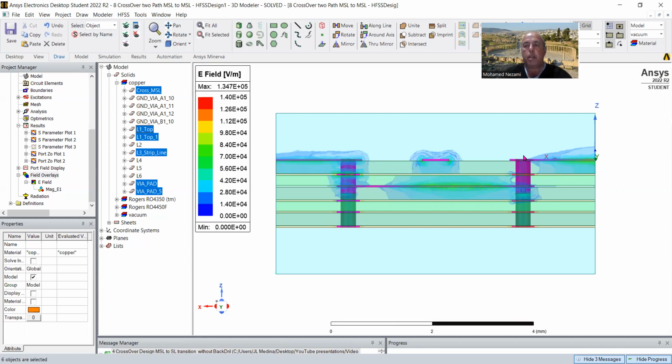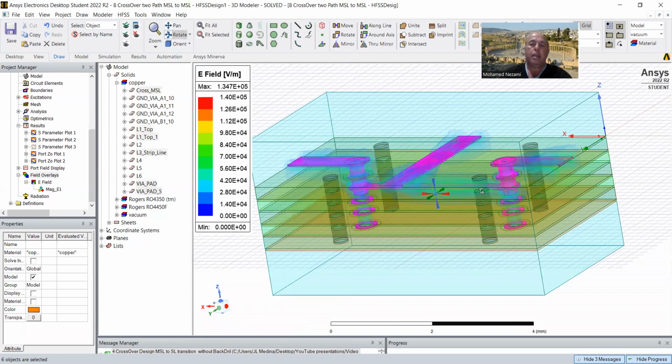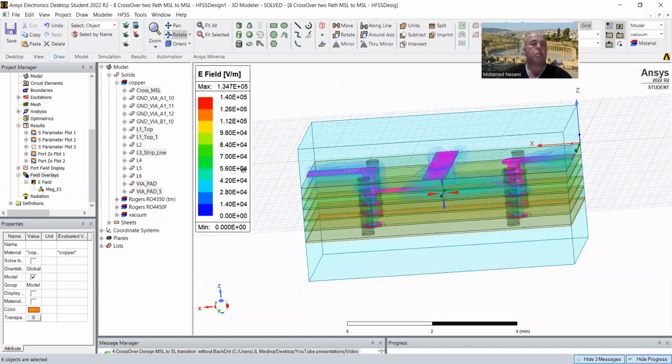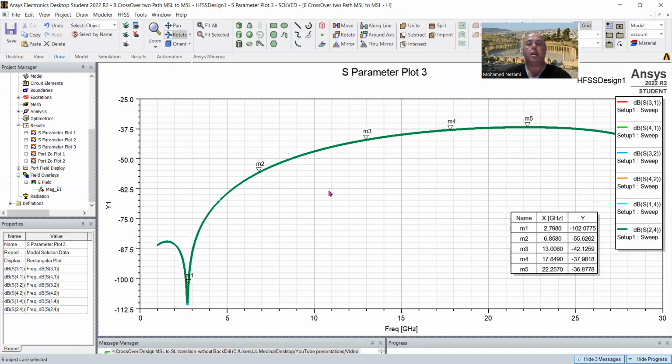Okay, so the signal comes in here, goes down. As you can see, there's a significant portion that is in these layers, and the stripline, and it goes in and then goes back up to microstrip, where the other one is orthogonally placed, and it's right there. So now one of the issues is to see the isolation.